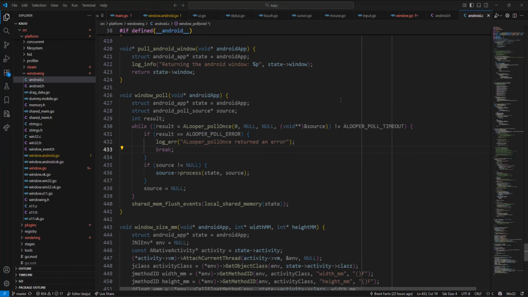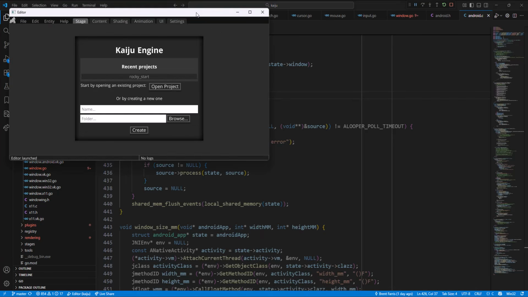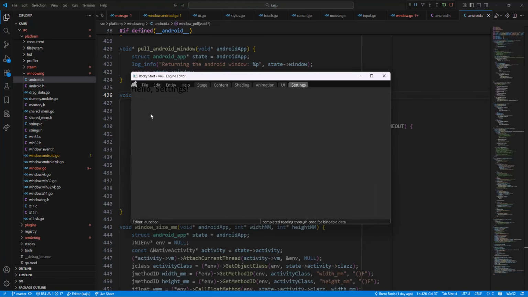We do have some more stuff that we have to fill out inside of the editor. I want to fill out the settings window so you can set snapping settings. Snapping's actually already in the engine, but I want to add the snapping settings so that you can change and enable them and all of that. That'll be here in the settings tab. Hello settings. And so project settings, editor settings, all that stuff is going to be over here in this workspace.